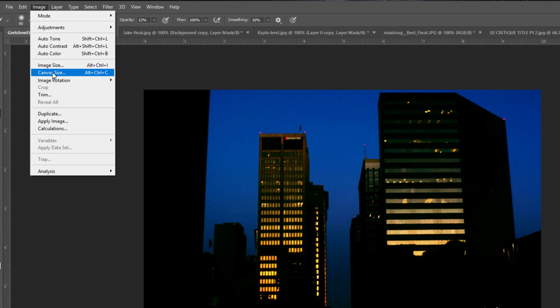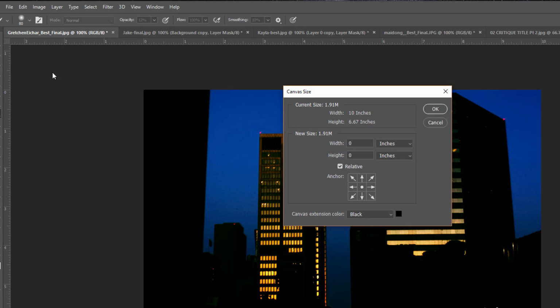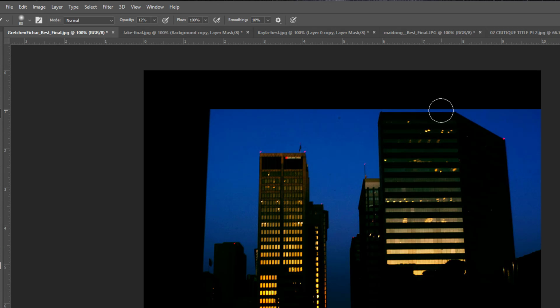This is different than the image size that you've been using to resize your images. I'm going to set this relative. What relative means is just adding to what's already there. If it didn't say relative, I'd have to know exactly what this size is and set that in it. I just want it to deal with the top, so all of the action's going to be going up from the bottom. And I want the height. I can always crop this back. So I'm going to set this to 1 inch. I'll let it go black. And now I've got this additional area on it.